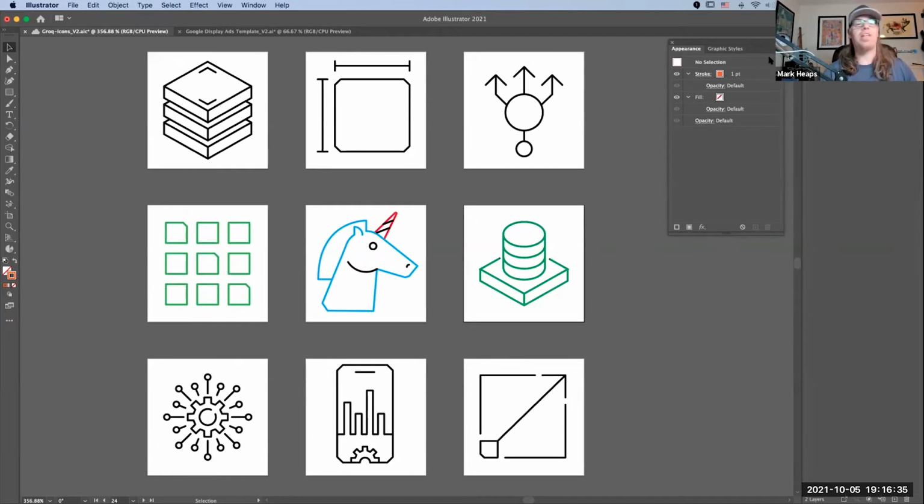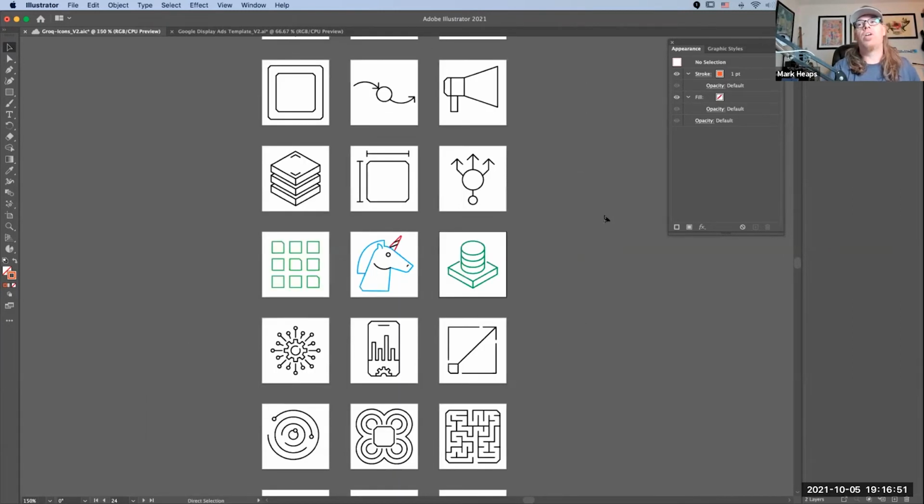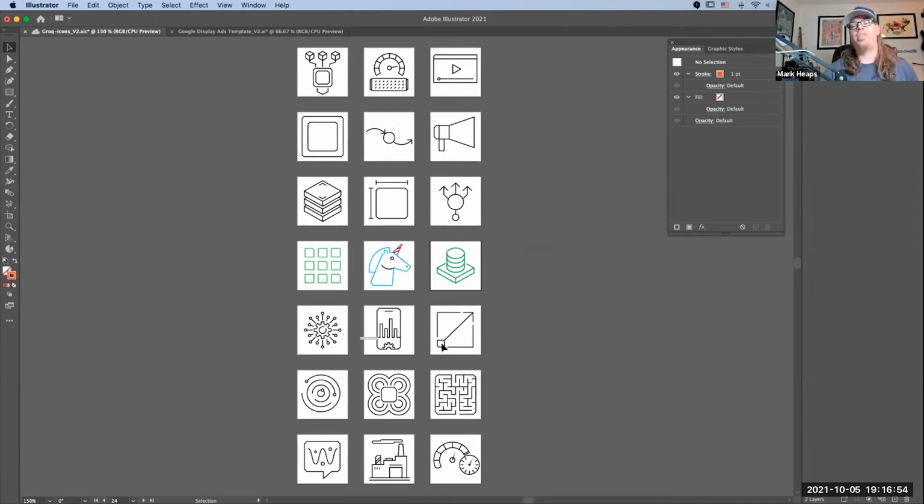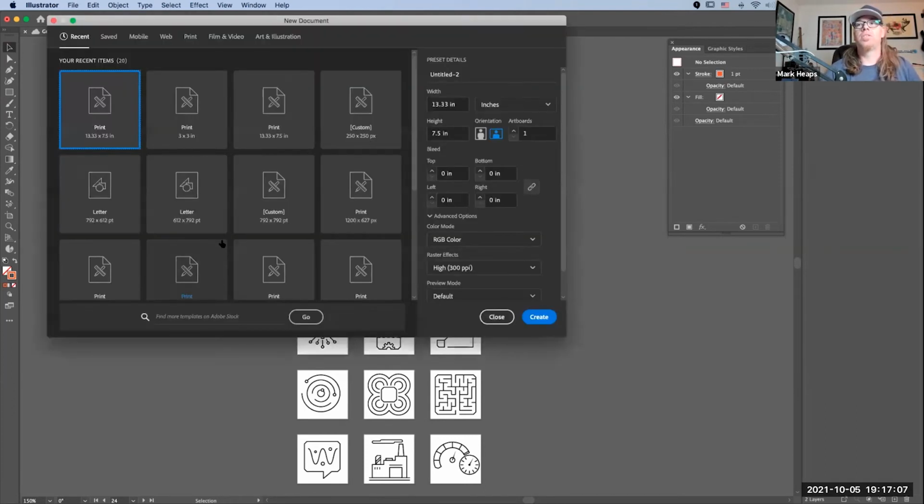But where this really gets interesting is speed. So if I wanted to generate files for my web designer, my app developer, etc., I need to be able to export these out because these are all icon files on their own artboards. And this is a different way of working as well. Historically, we've seen one artboard and we put all of our icons nice and neatly in a row on that artboard, right? But here, what we did is we made a new file and we said, all right, I want an artboard that is, I'm just making this up now, 3 inches by 3 inches.